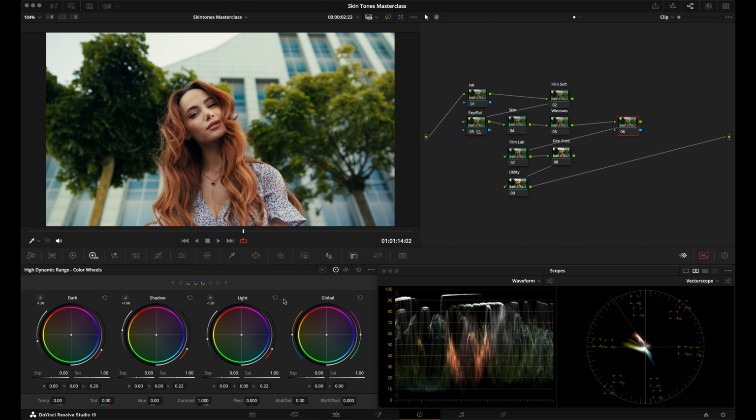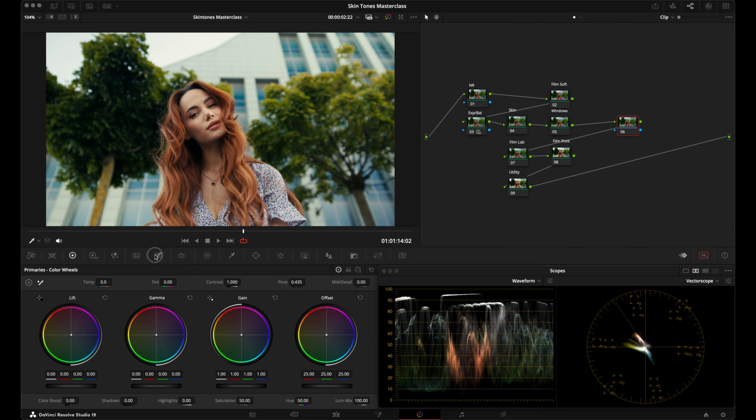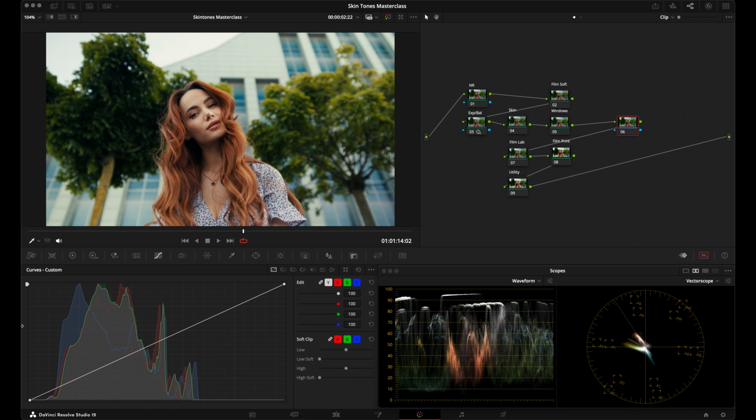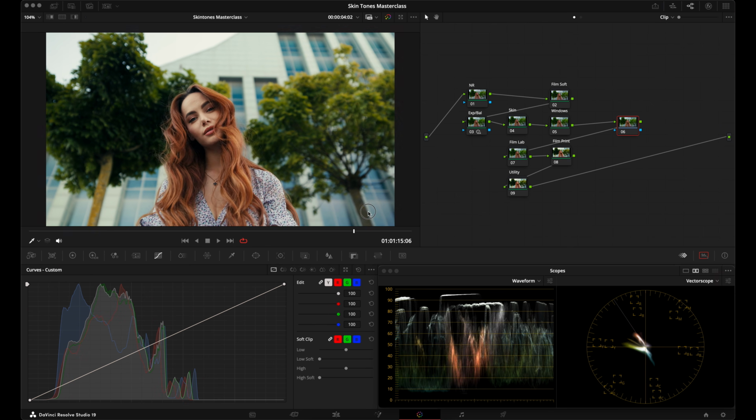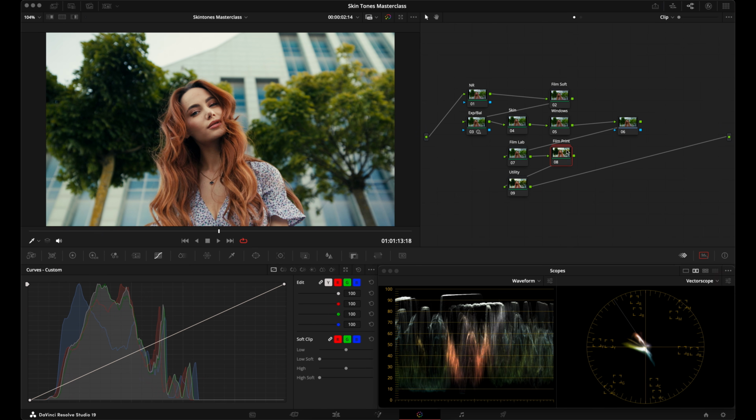The first thing I want to talk about is split toning. And here's a good basic way to go about creating a good split tone, which protects your skin tones. So we are going to go into our curves palette here. And what you want to do is, once you've established your primaries, you have a good balanced skin tone. If you're working with LUTs, you want to make sure you apply that LUT. Ideally, you're buying good quality LUTs. A characteristic of a good quality LUT is that it protects your skin tones or keeps them pretty neutral.